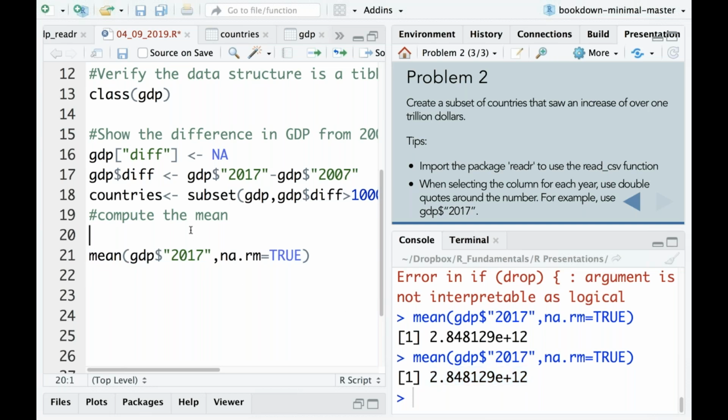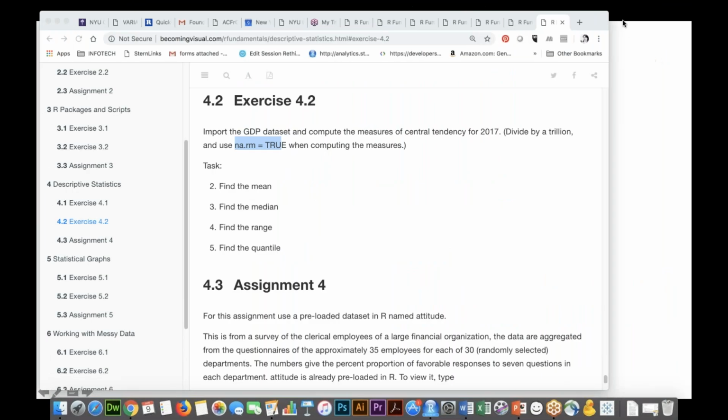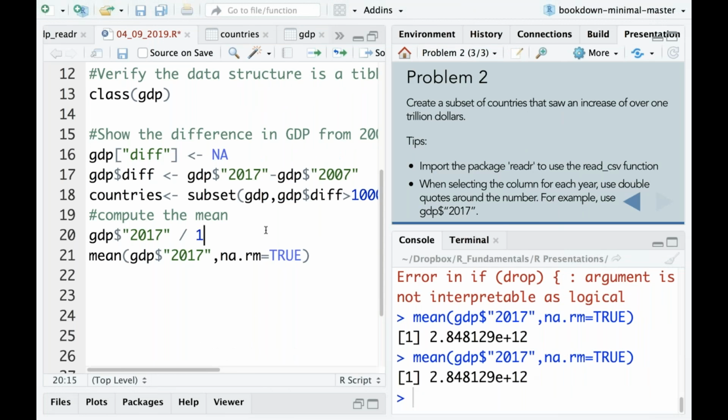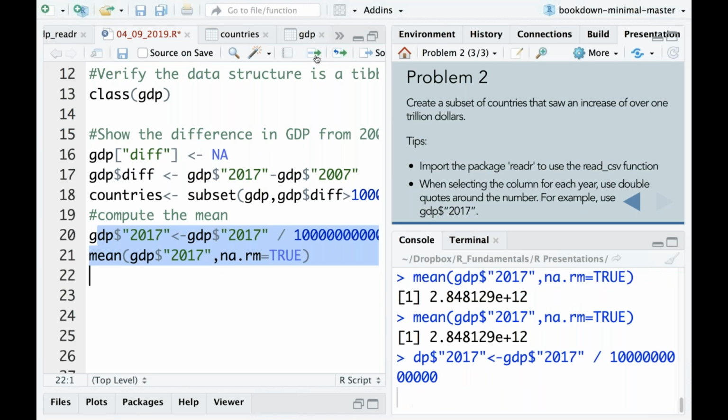Before, I asked you to take that GDP column and divide by a trillion. If you divide by 12 zeros and assign that back to itself first, and then you take the mean, you'll get a different result.